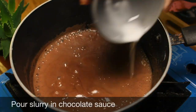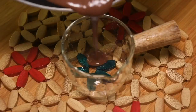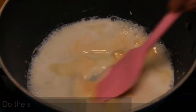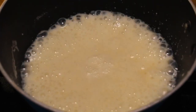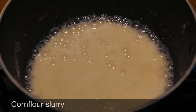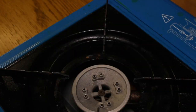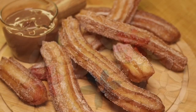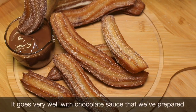Pour the slurry in the chocolate sauce. Cook until it thickens. It will thicken more once it completely cools down. Do the same for white chocolate sauce. Corn flour slurry. It goes very well with chocolate sauce.